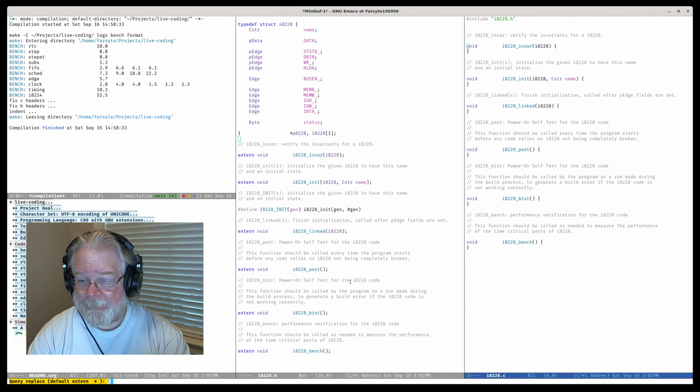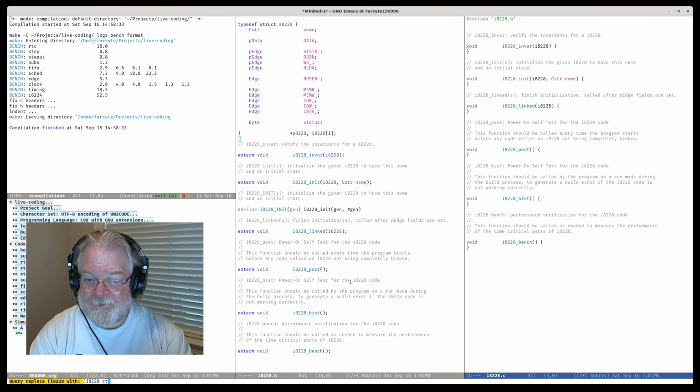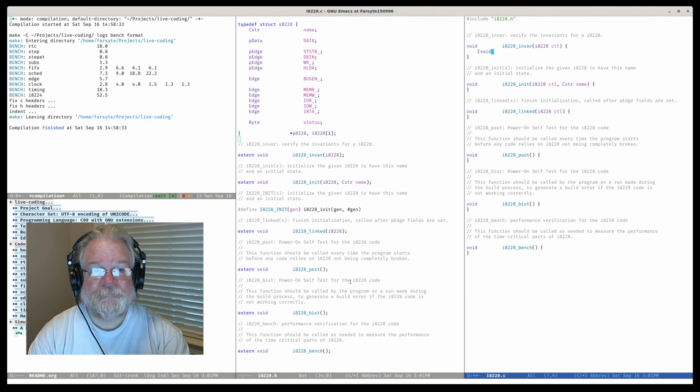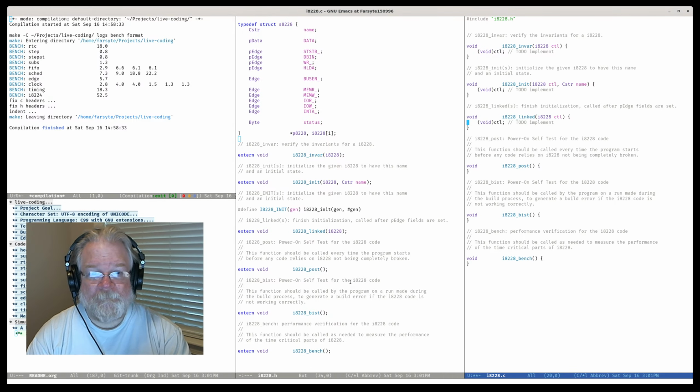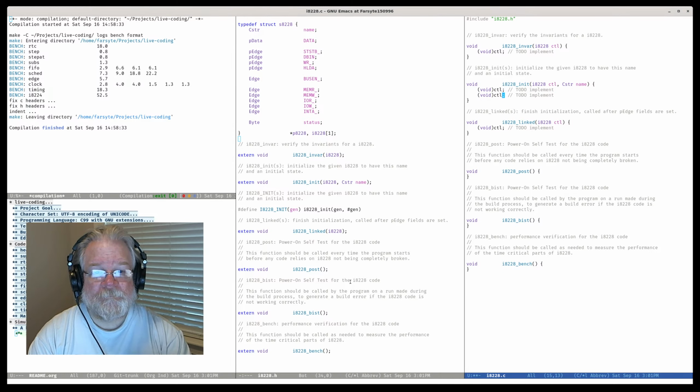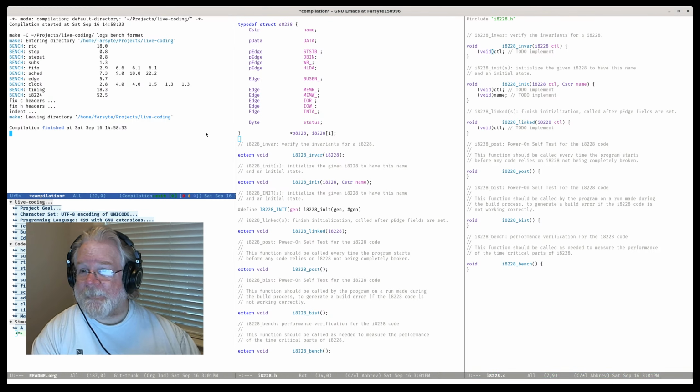So we call it CTL because it's a control chip. And if I'm not going to use a parameter, I will mark it void like this. And in this case, it's only unused because I haven't written it yet. So there's the to-do lines for that.